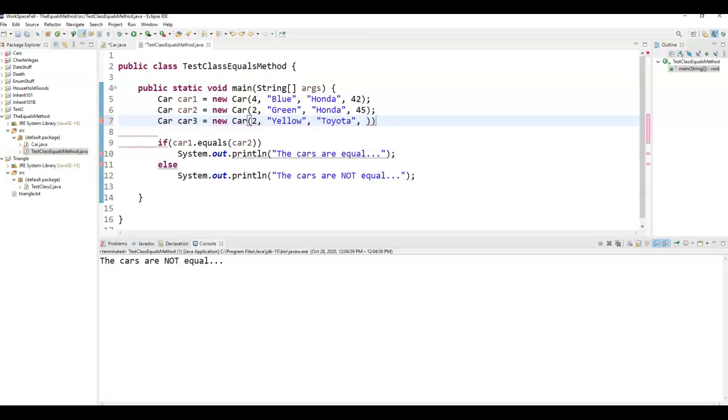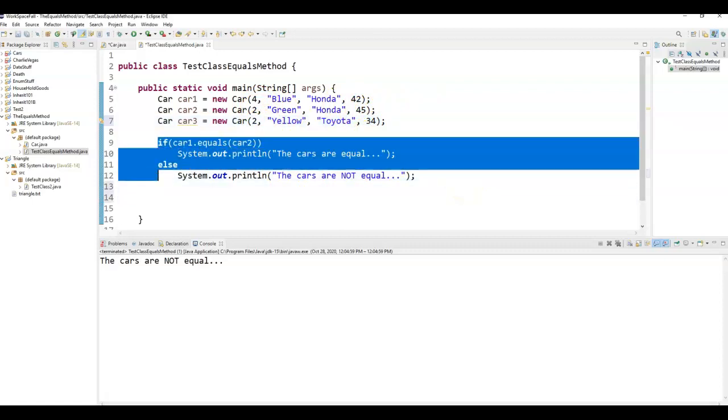And I'll set it at 34 miles per gallon. So I'm going to compare car2 and car3. They have different miles per gallon, but they have the same number of doors, so they should be equal, I believe.